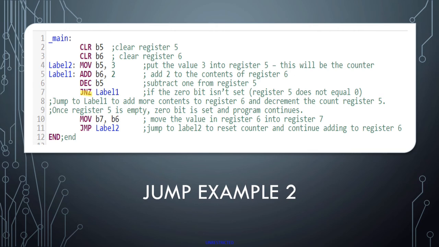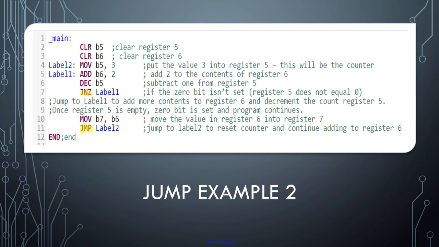So I still have the jump if not 0 command. And to this example, I've also added the unconditional jump command. So remember, jump if not 0 is a conditional command. It relies on a condition to be triggered or activated or perform the action. And a jump command is unconditional. It happens no matter what. It doesn't matter what's in the registers. It doesn't matter what's in the status bits. This line is going to be executed.